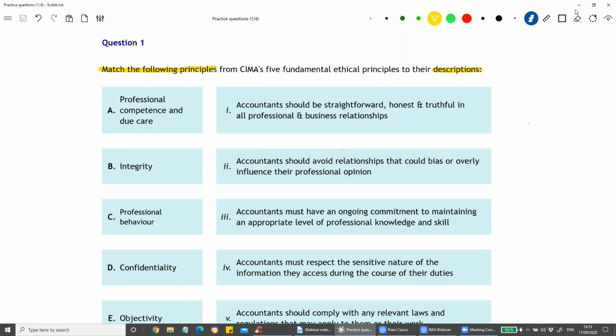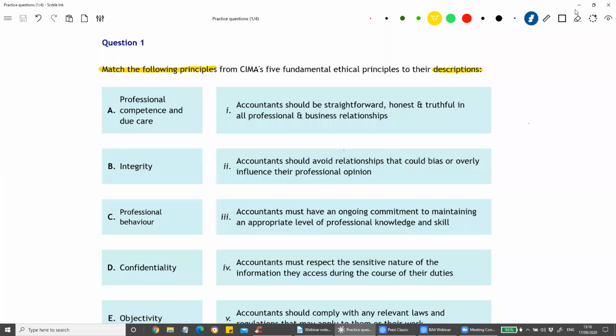What I want you to do is to sit down in your exam ready, and I want you to go through the questions really quickly, and I want you to answer anything that you know straight away, immediately. And that would include a nice simple question like this, because you can see there's not a lot of text to read, so it's not going to take you very long to do it. And if you do these kind of questions on your first pass, what it means is you've given yourself more time per question to answer the more difficult questions, the questions you're not so sure on, and the slightly longer questions.